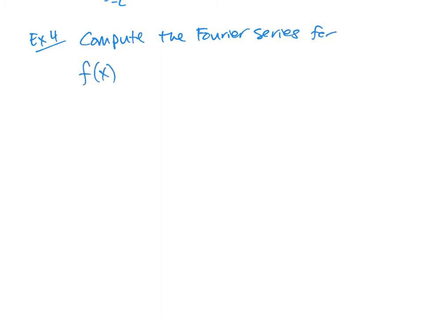Alrighty. So here's an example. This is example 4 in the section, and we're just going to compute the Fourier series for a given function. Here's our function. We need it to be piecewise continuous, and it is. It's negative 1 from negative pi to 0, and 1 from 0 to pi. So L is going to equal pi, and that makes some of our computations simpler, because instead of n pi x over L, we just get nx.